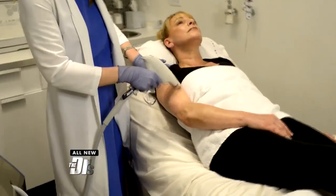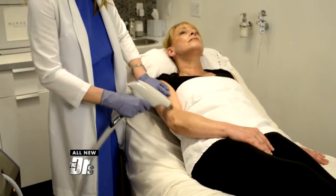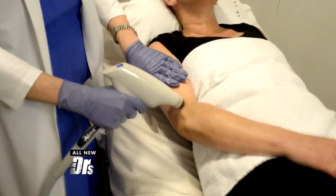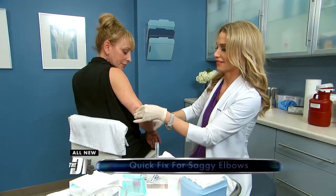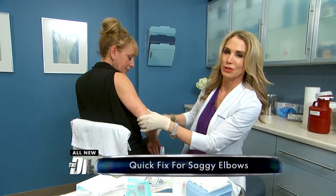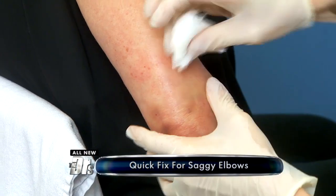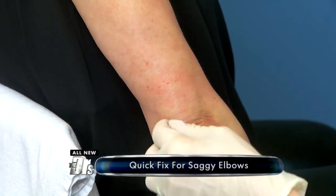It's important to point out that she also had a laser procedure that's going to stimulate some collagen and help with the texture — so kind of a nice combined anti-aging treatment. As skin aficionados, we see it all the time. Women, in time, can get pretty unhappy with their elbows and their knees — anywhere they have that sagging laxity. Those are two joints that you are using with repetitive motion tens of thousands of times, and that loose skin collects.